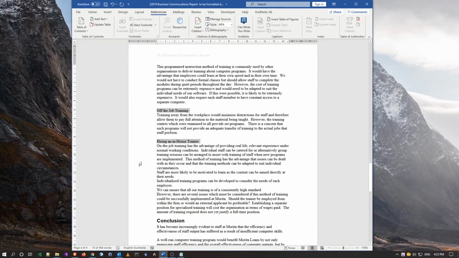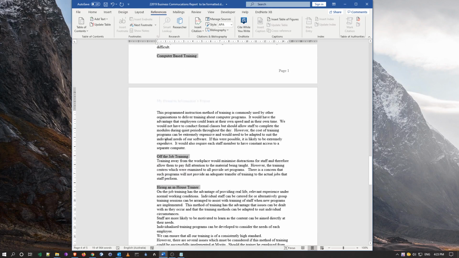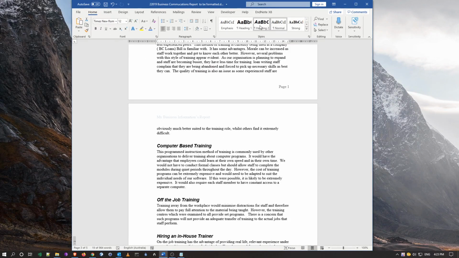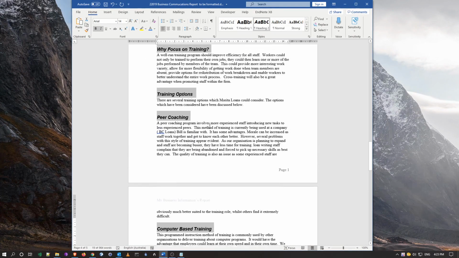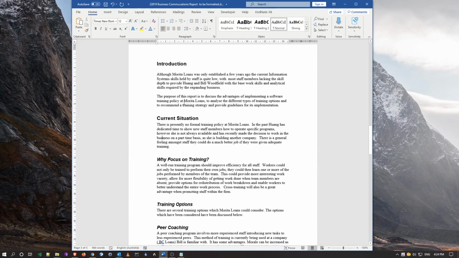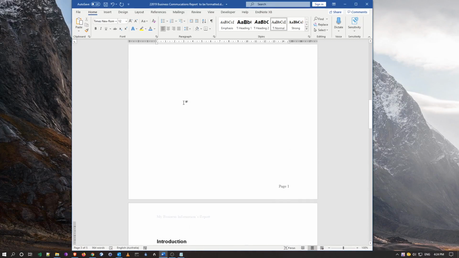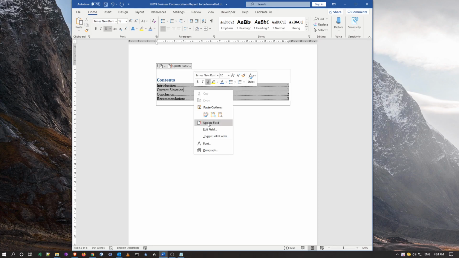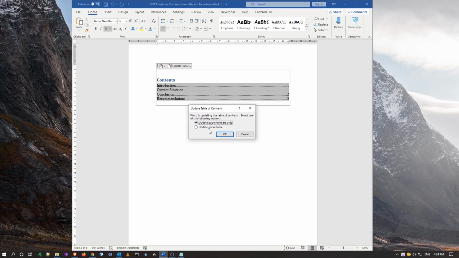Alright, and I'm going to do this guy, and that's the subheadings that are headings within this Heading 1, and I'm going to do the same thing. I'm going to assign them as a Heading 2, right? And the Heading 2s now have been formatted, which means I can now go up to my table of contents, and this is the thing that you should remember for your business report: when I click on this guy, you can do update table, but you can also right click, update field, and do entire table. So it's not just page numbers, but actually picks out the new heading choices. So I'm going to click in here and say OK.